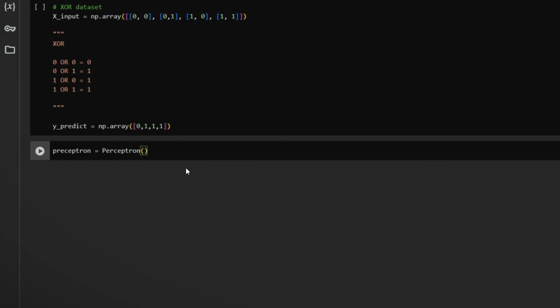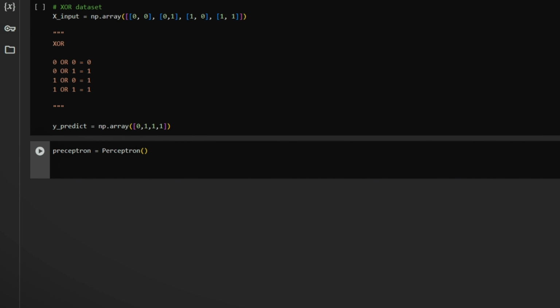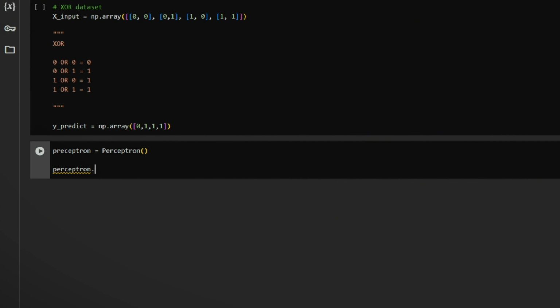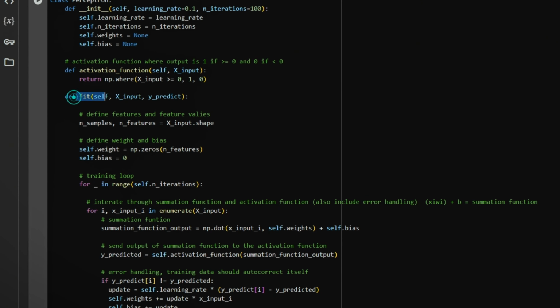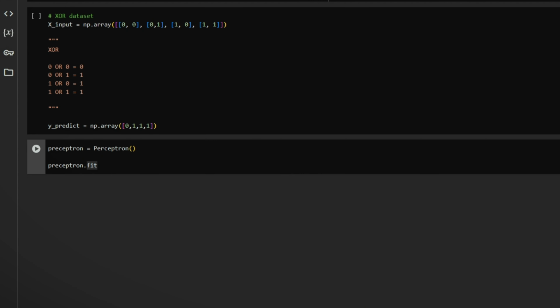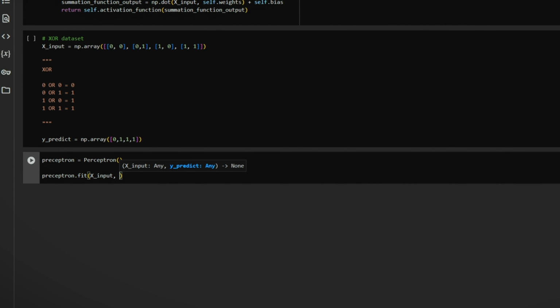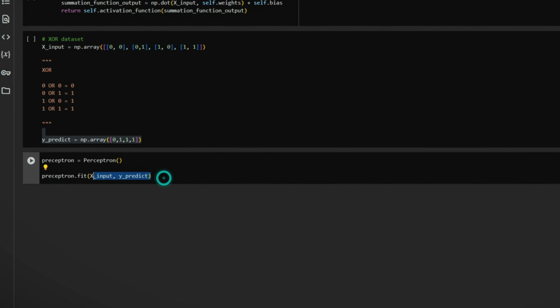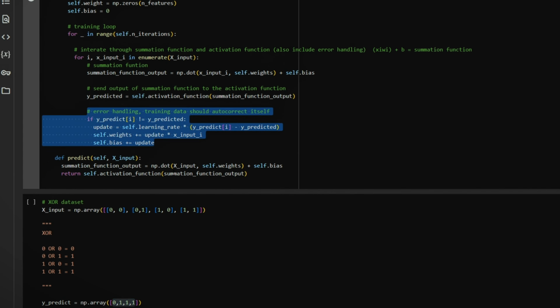All right, so now we can train the Perceptron with our data. When we train, we actually call that fit, right? So we're fitting the data. The fit actually comes from our fit class here. We're actually doing the math. That's all we're doing here. Perceptron fit, and we're going to fit that into our X input, and we'll also use our yPredict, because that's the output. Now we have our input, and so the input here, this is our data set, and this is the label, the output. So we're just going to train our data based on the label, and the model is going to know if it gets it wrong. It knows to go back and go through this error handle. So that's how that works here.